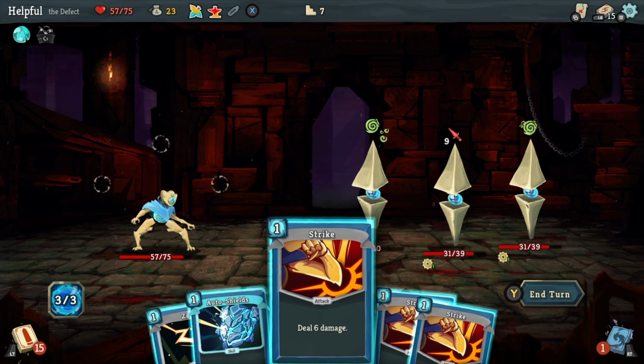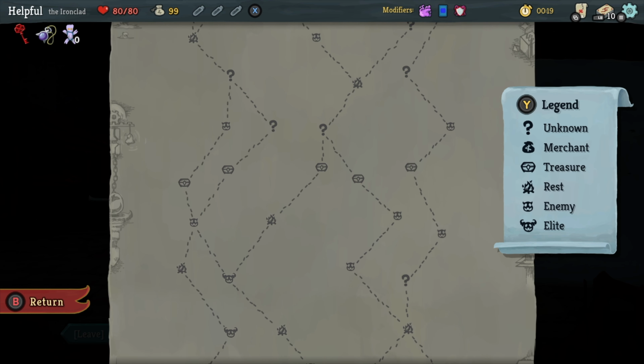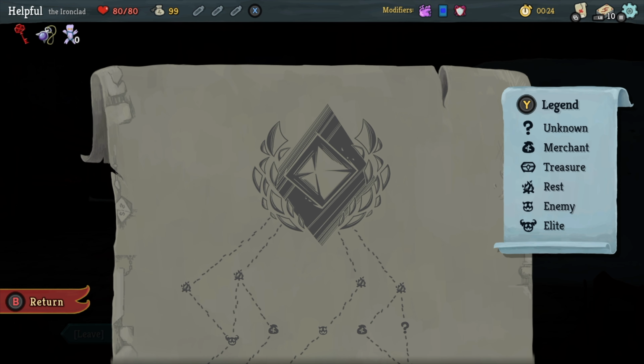So once you choose your character, your goal is to try and make it turn by turn to the end, to try to beat the final boss. As you can see, it's like a board game. You will move from one position to the next, and because the game is procedurally generated, each map and path to the end will be different.